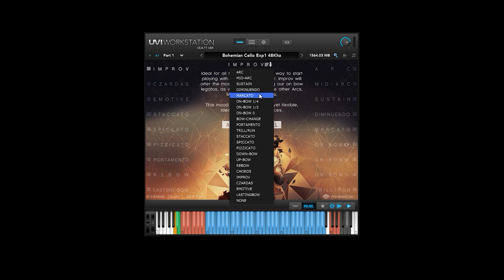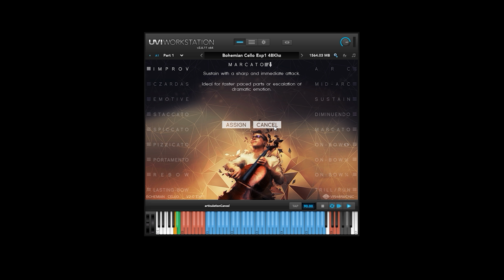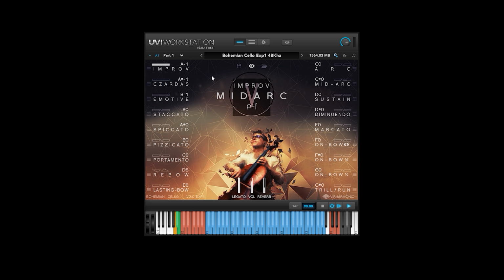Now, what you can also do is change the assignment for the force key by simply clicking the note name for the articulation you wish to change. An assign will come up. It is listening for whether you press a MIDI note. You can cancel this. If you attempt to assign to something that is already assigned, it will give you a warning message and let you know what it would swap around. It will basically swap the key switches around to make sure that your new assignment is active, but that the old assignment didn't disappear. Of course, you can cancel this, same as you can cancel listening in for everything.